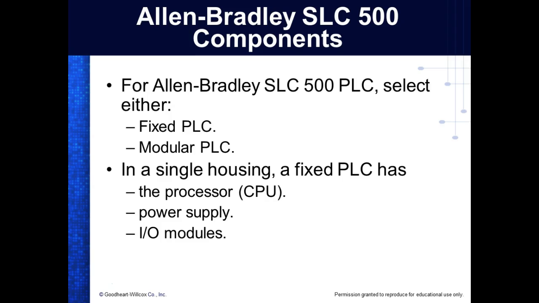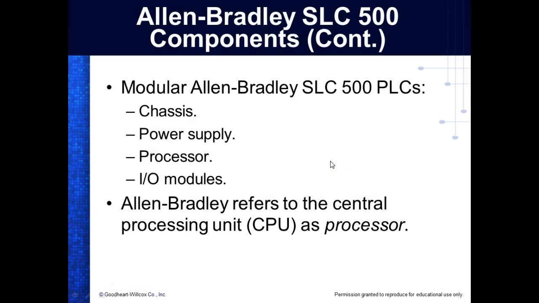So that 1000 has a power supply built in it. So we hook it up directly to Alabama Power. We bring a power cord into that thing, and it comes up instantly. The 1100 has an internal power supply. The Siemens, the 1200, doesn't have an internal power supply. So what that means is we have to get a power supply for that. So chassis, power supply, processor, and I/O module.